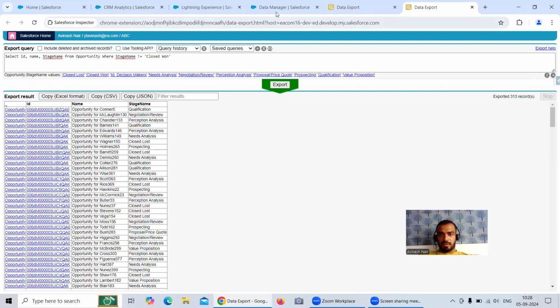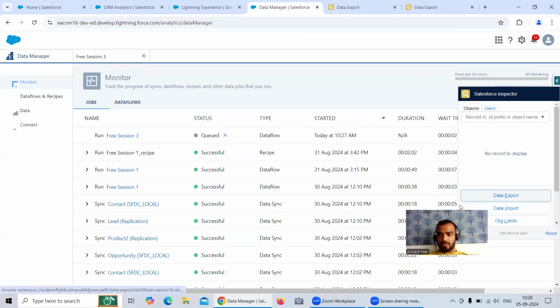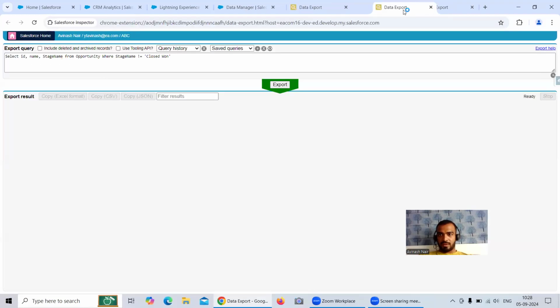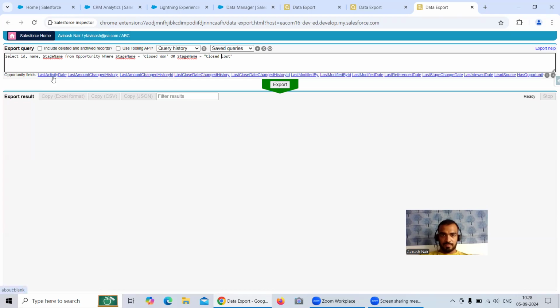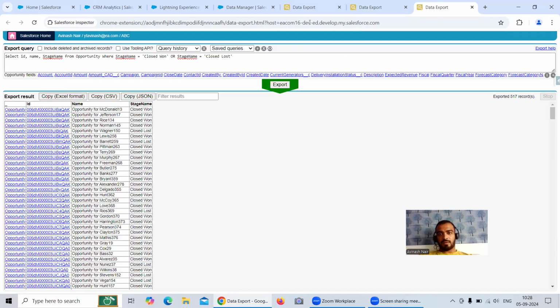Fine. And after that, what we are going to do is we will take one more, where I'm going to write stage name equal to closed one, or stage name equal to closed lost. Okay, and let me click on export.